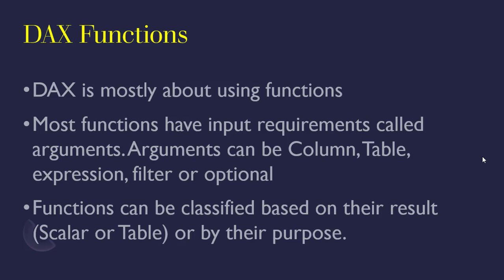Now, you need to also understand that functions can be classified based on two things. I mentioned that earlier. Either you classify based on their results, of which there are two types a function can return. As a matter of fact, a complete DAX expression you write can return two types of things: either a single value or a table. Single value or table. If you return a single value, that's what we call a scalar expression or a scalar function. If it returns a table, we call that a table function.